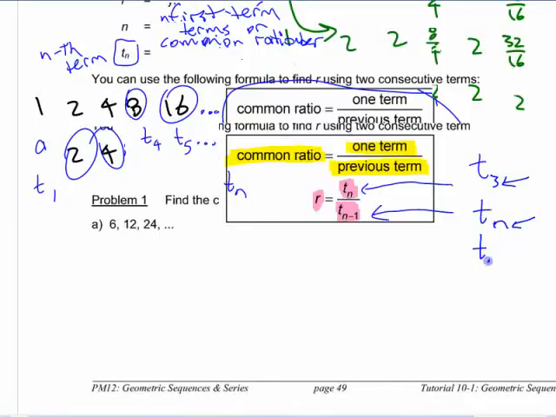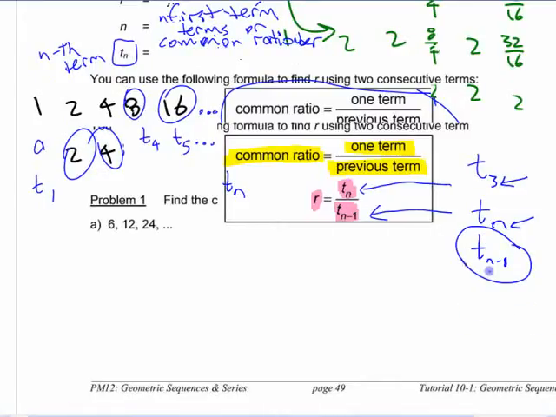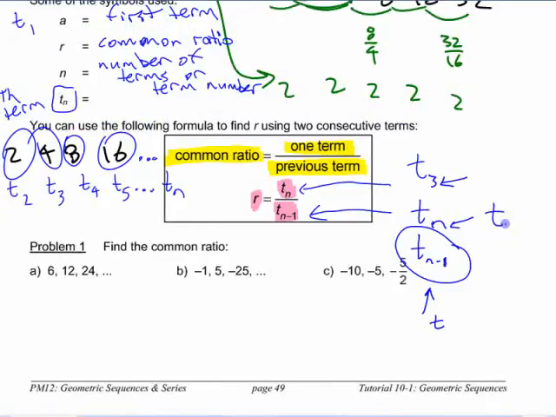But then when people say Tn minus 1, you're just saying the term that comes before the nth term. It's not T times n minus 1 or anything like that. It's just the term before the nth term. Whatever n is, it's one less than that. If n was 10, right? If term n is like the 10th term, if n is 10, then this is term 9. That's all it's saying. Divide, to get the ratio, you can take term 10 and divide by term 9.